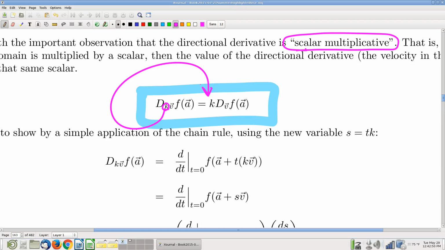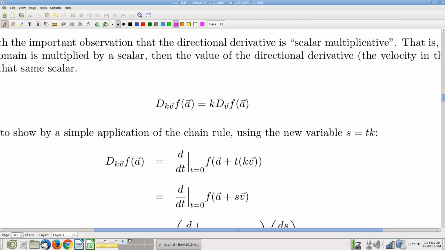So not only are we starting at the same point, but we're moving over the same turf in the domain of f. The only difference is that here on the left side we're going k times as fast through that domain of the function f. We're going across the exact same values, k times as fast. No surprise that the function's output changes k times as fast. It's kind of exactly what you would expect to be true.